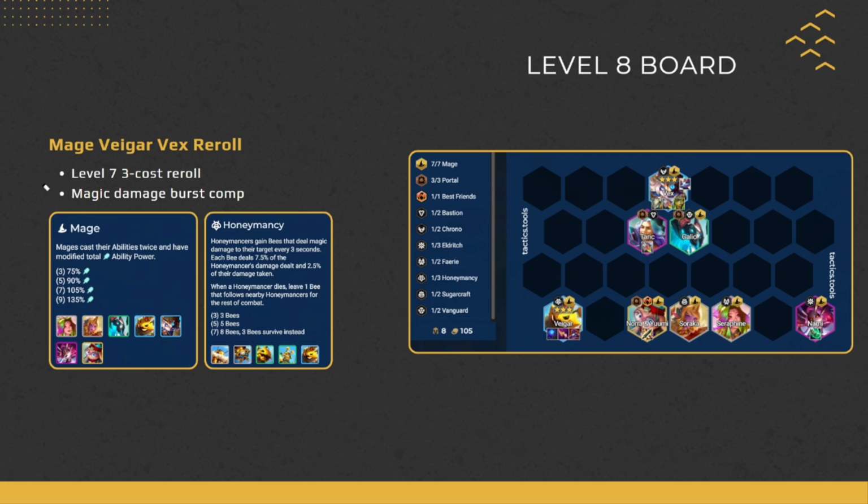As opposed to a stall comp as the previous, we are now a burst composition where we don't actually get stronger the longer the fight goes. We just have a lot of single target damage bursts, so positioning of our Veigar will be very important. Mage has been a trait that has been around for a while. Essentially any mage casts twice and they have modified total ability power. So once you get 3 mage, they'll have 75%, 5 mage they'll have 90%. And once you get to 7, then you'll actually be gaining extra 5% ability power.